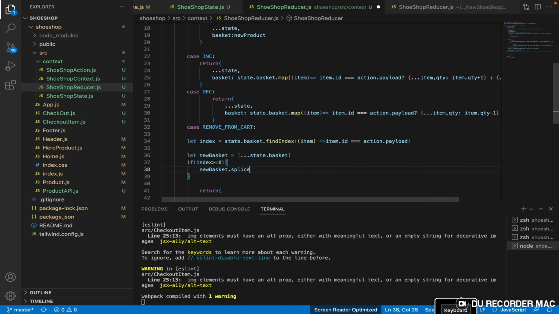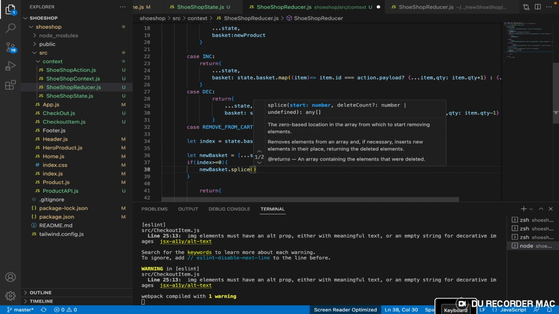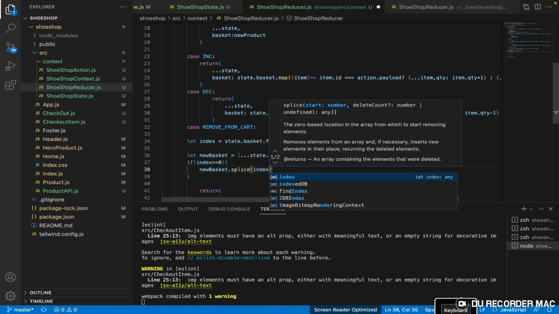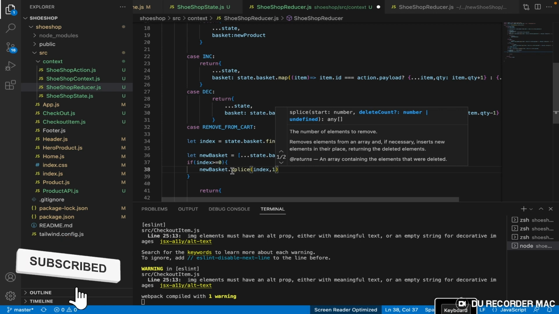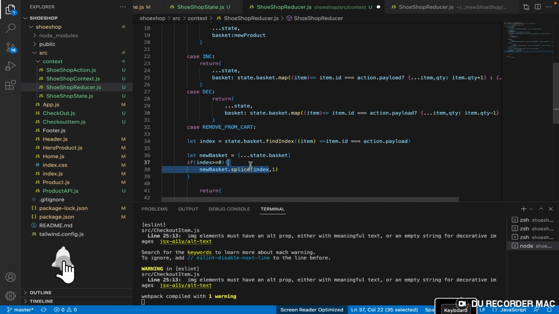That's what we are using. So we're going to pass the index and 1.